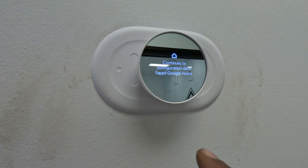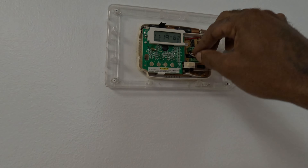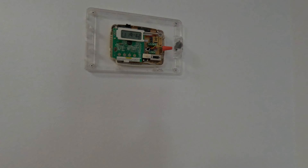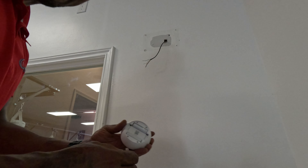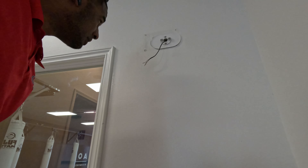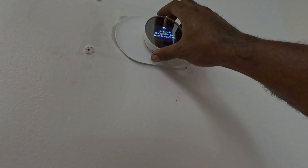I'll come back and finish this setup later in Google Home. This one is wired up pretty basic — got my green fan, red 24V, Y1, and W1, and I'll use this blue as the common. I'll remove the battery film this time. Yellow goes in Y, blue for common — all right, that's installed. I'll have to go on the roof to turn the power on for this one.